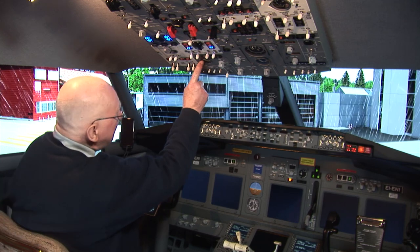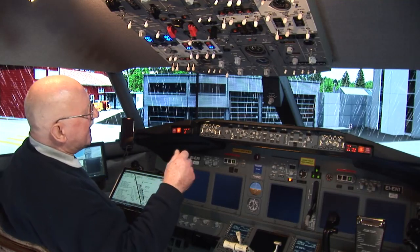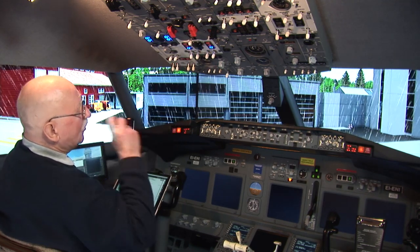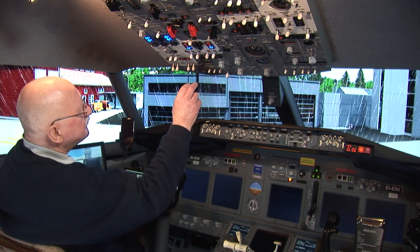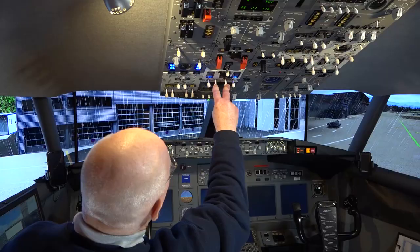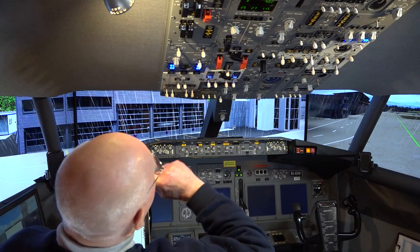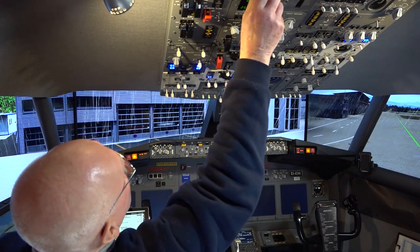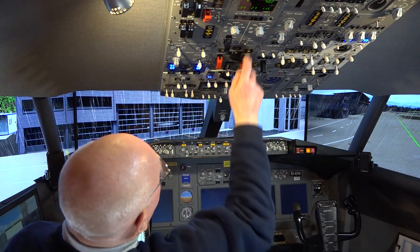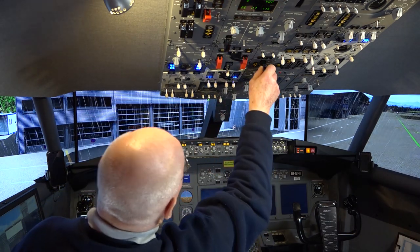The engine gas temperature has risen, and as soon as it comes down and the generators in the APU are stabilized, this light will come on and let us know so that we can switch to it. And coming close. Right, we now have 115 volts showing up here. So we're doing very well. So first thing we need to do is turn on the IRS so that we can get the GPS working. Turn on the galley. You never know, we might just get a cup of tea out of them.